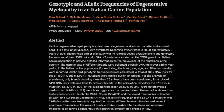And what they found is going to be super interesting for a lot of dog lovers out there, especially if you're a fan of certain breeds. All right, you've got me hooked. What did they uncover? Well, buckle up because this is a big one. The overall prevalence of that first mutation, the c.118G>A, was high, way higher than they expected. Over 25% of the dogs tested turned out to be carriers. Wait, so 1 in 4 dogs walking around with this mutation? That seems like a lot.